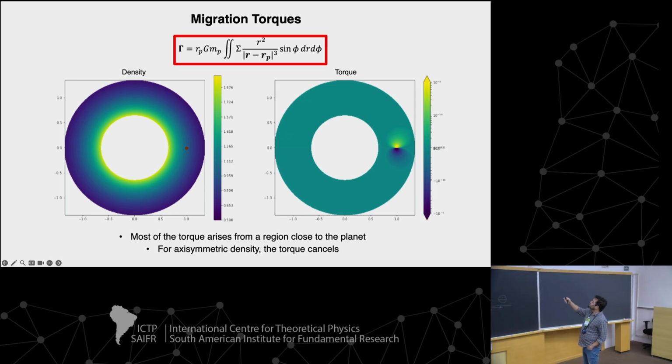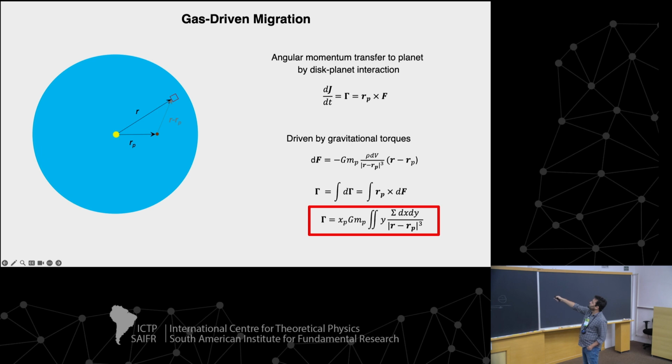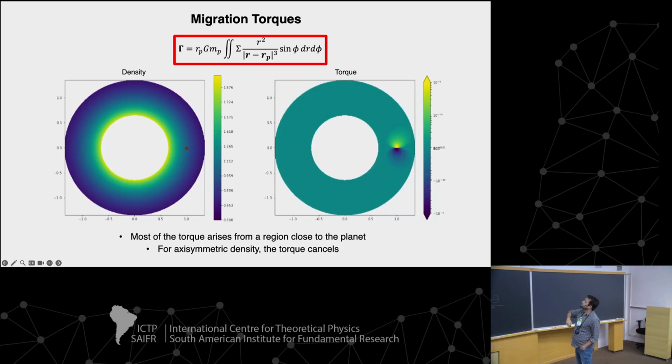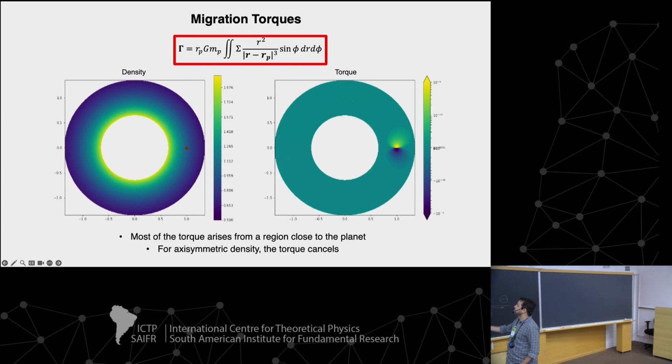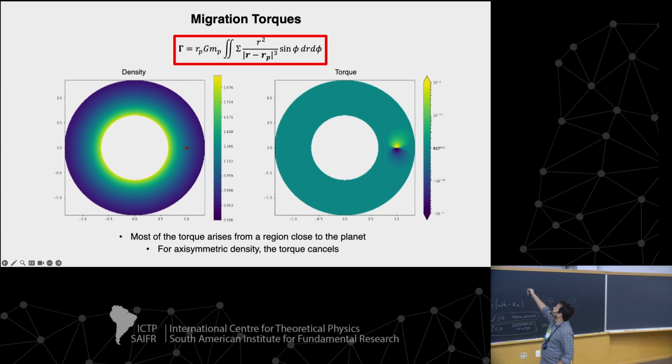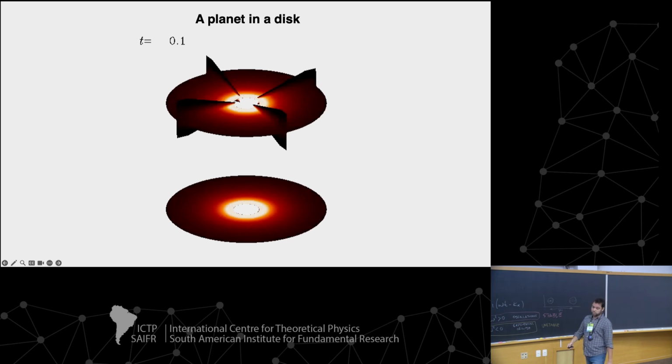So in this case here, I showed it in Cartesian coordinates. This is in cylindrical coordinates. So this sign here is going to be positive on this part, but it's going to be negative, right, on this part of the diagram. So if you have axisymmetric densities, which is in this case here, this integral is going to give you 0. So the way to make a planet migrate is to break the symmetry. Luckily, that's exactly what planets do as they're orbiting in a disk.